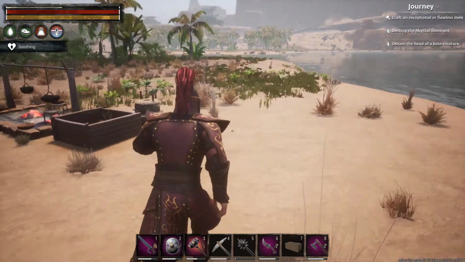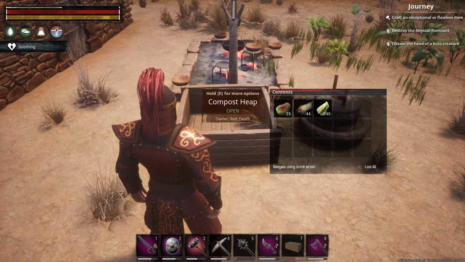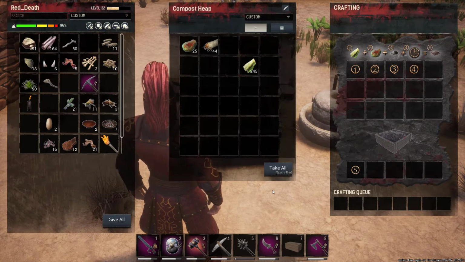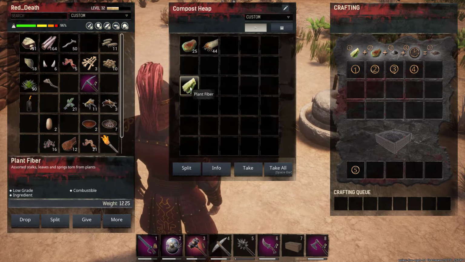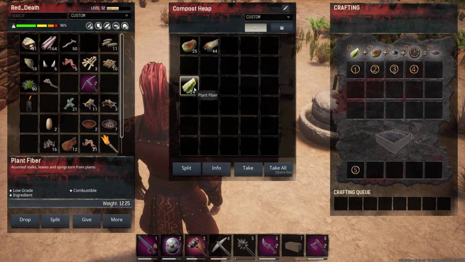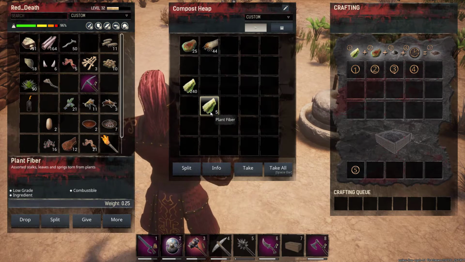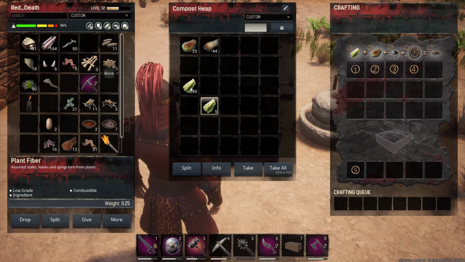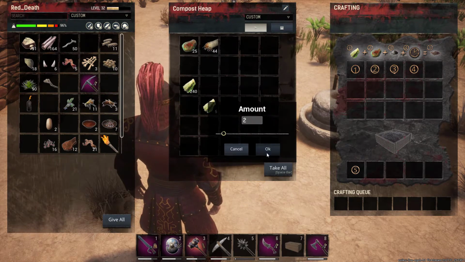So how do you make compost? Well, you use here a compost heap. Now you can make lots of things in the compost heap, but for right now we're going to just talk about the basic compost that you're going to make. But here it kind of gives you the most simple recipe. You're going to need some plant fibers. You actually need 5 of those. You're going to need some bone meal, which we don't have any here. And we're going to need some putrid meat. We'll actually need 2 of those.